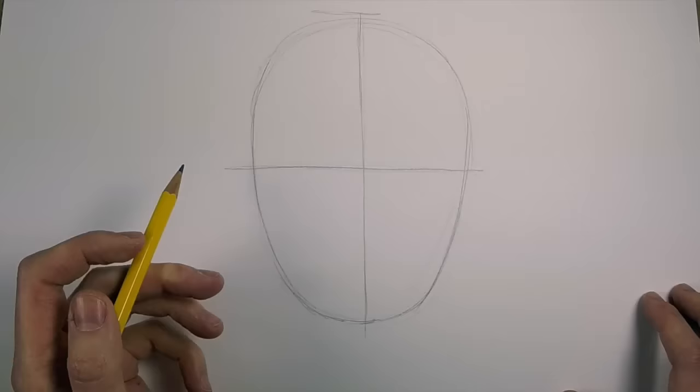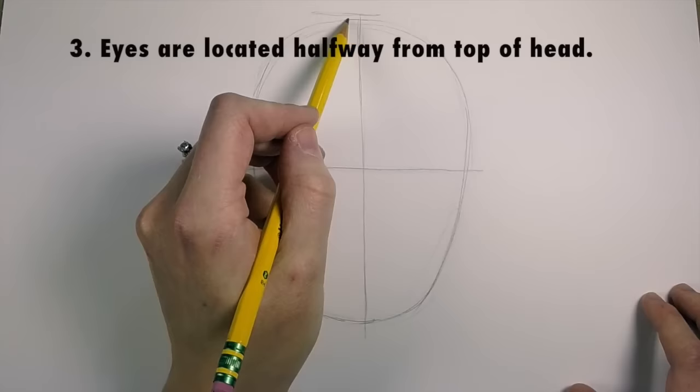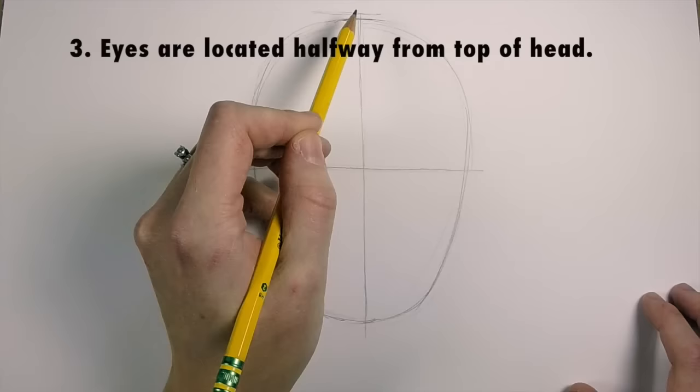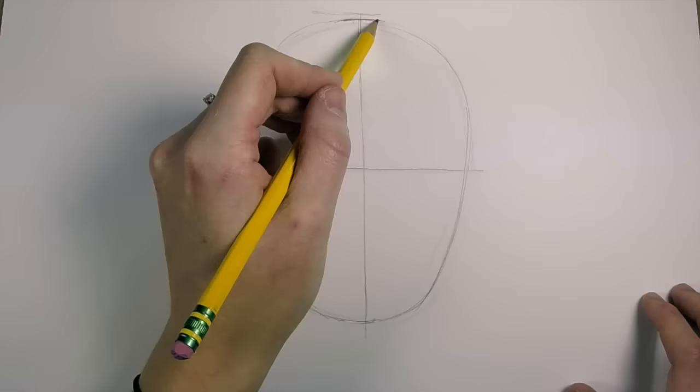We have this line dividing the head in half, and I think many people who are new to portraits generally like to think that this is where your nose goes. But in fact, that's actually where your eyes go, because this up here is the way top of your head—this isn't your forehead, that's the crown of your head. If you don't believe me, use your pencil and try it out for yourself.